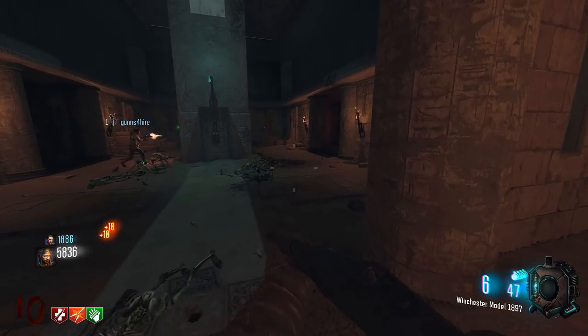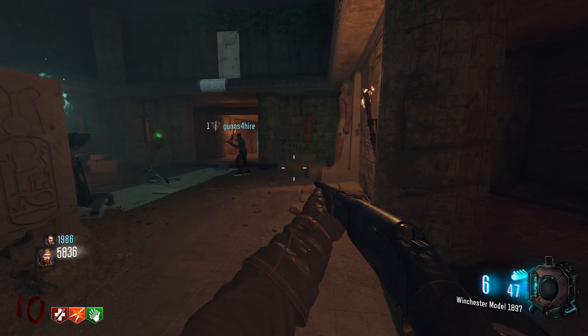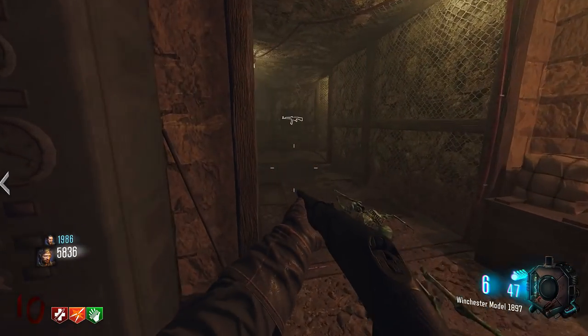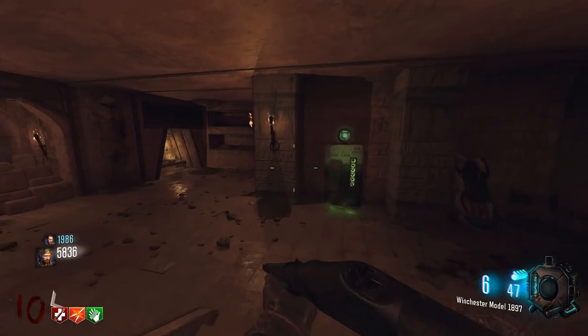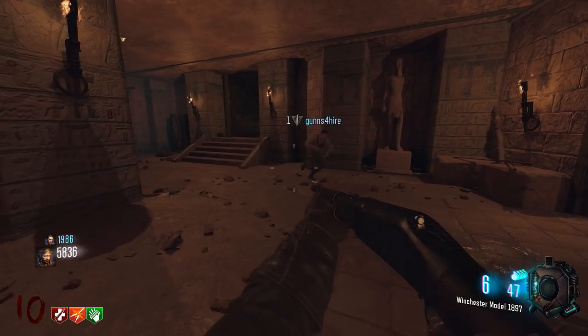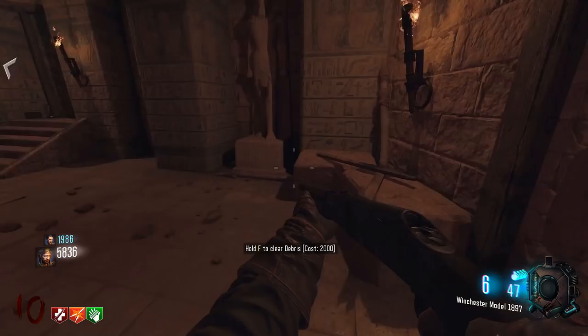Alright, we gotta crawl it out. Damn. Should I open up this other way over here or that 2000 there? I got Jug, so let me open this one then. Alright, open this one. Open something more expensive. I am unable to meet your demands. Hold on, let me kill one of these guys.